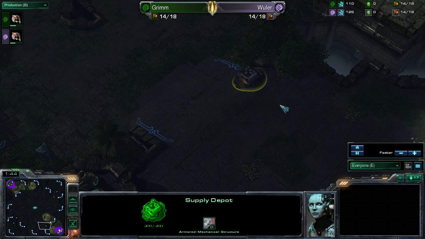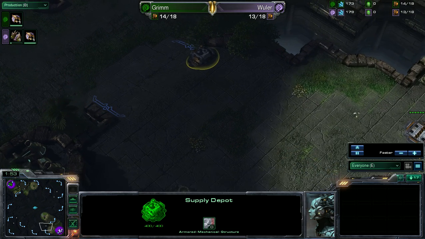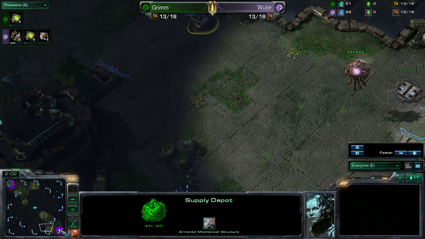Now there is this nice little touch, the supply depot. It does kind of make the ramp a little bit more narrow. Could actually factor in a little bit, maybe toward the late game when we see a lot more roach play, but I don't think it's going to factor in too much as of right now.